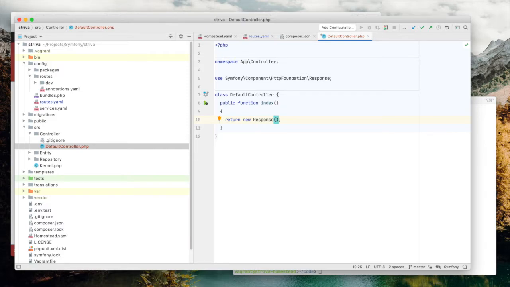Now, the second and third parameters are optional. The second is the HTTP status code to return, and this defaults to 200. And the third parameter is for HTTP headers and defaults to an empty array. So let's return some HTML. We'll create some very, very basic HTML here.